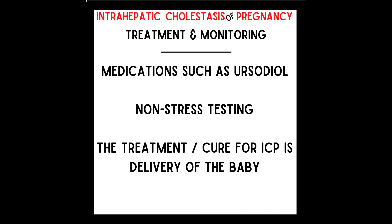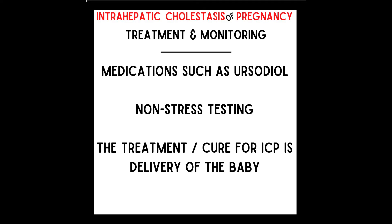Treatment: How is ICP treated? ICP symptom management of itching is treated with medications such as ursodiol, which helps lower the amount of bile acids in the blood, thus decreasing the itching. Ursodiol is a commonly prescribed medication for ICP, and although it is beneficial for treating the mother's symptoms, it does not help the baby. Anti-itch creams, lotions, or antihistamines are not recommended as they may mask symptoms and may not provide actual relief. Lukewarm bath soaks may help with symptoms but do not cure ICP. Prior to delivery, a doctor may monitor the mother and baby more frequently with non-stress testing. Depending on a mother's symptoms, lab values, and baby's overall health, early induction or cesarean section may be done to prevent complications.